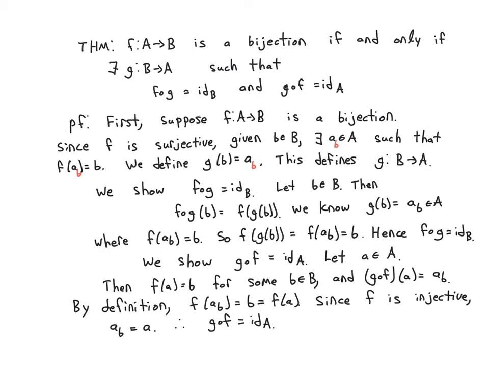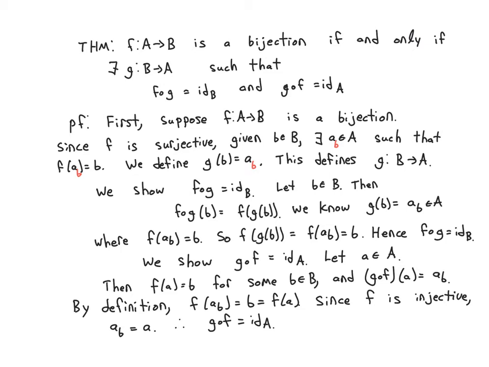And now we get to one of the big theorems from the 3350 course. A function is a bijection if and only if there exists an inverse, a function g from B to A that satisfies these two properties. Remember, we use this to prove that there are inverses in the symmetric group. So remember, there's an if and only if. So that means that the proof has to have two directions. In one of the directions, we're going to assume that you have a bijection, and then prove that this function exists and has these properties.